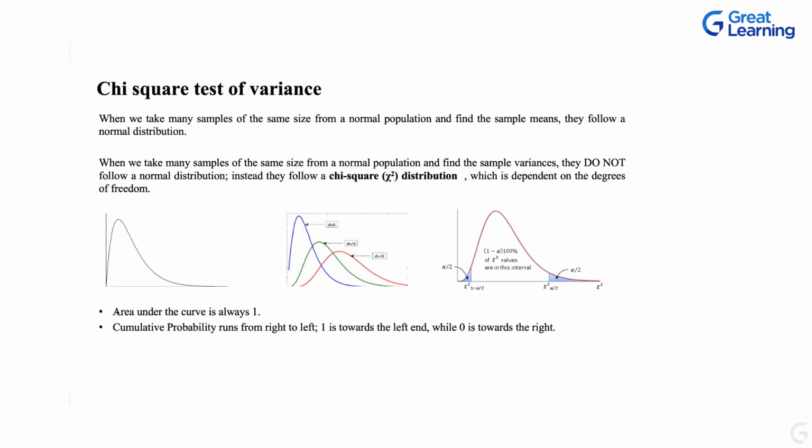The same point: it doesn't matter whether it is a normal curve or a skewed curve, whatever it is, the area under the curve is always one. So that's a given thing. So let's not bother. The last point, we'll discuss this and then we'll come to this one. So this is how a chi-square distribution looks. If you plot your variance data, you can take this as an exercise when you get that file and start plotting variance in that data. You plot variance, the variance will come like this. So this is a right tail data essentially.